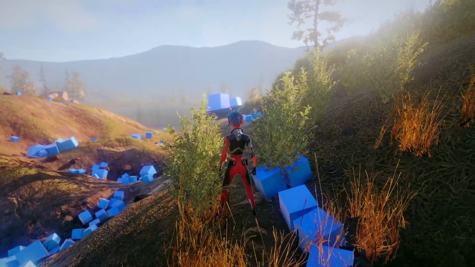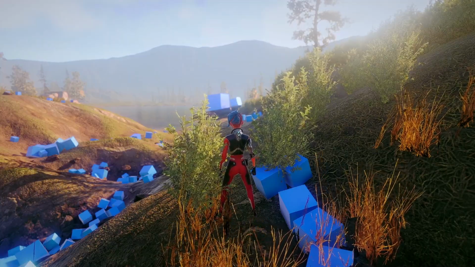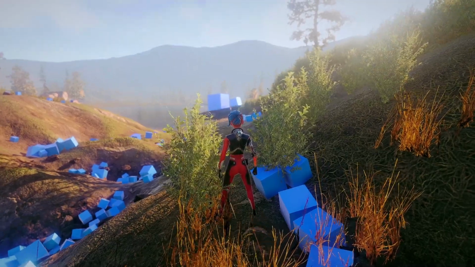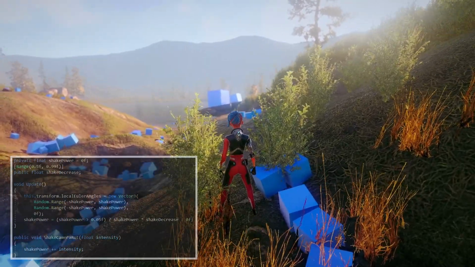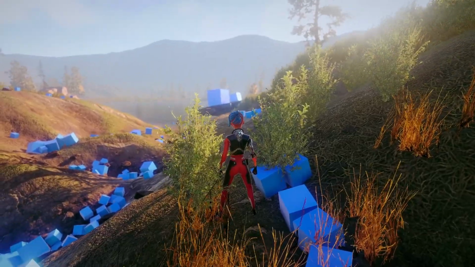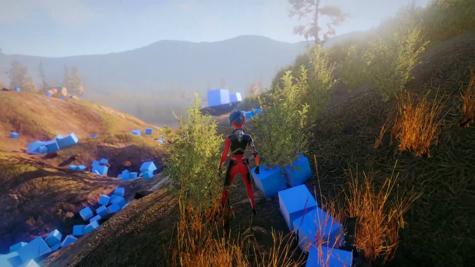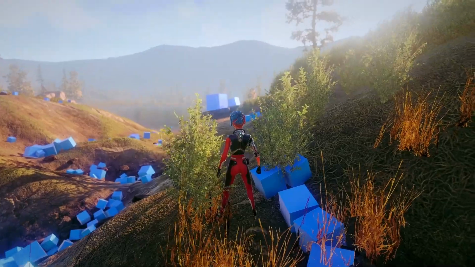A better way of implementing a screen shake in 3D is by rotating the angle of the camera. You can do this by following this snippet of code. Notice that it's now more pleasant to look at the character. Here we can see the inverted effect where the objects that are far away move more than that which is close to the camera.